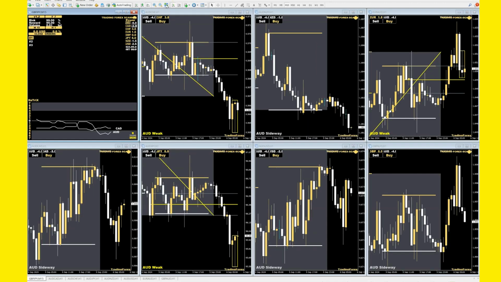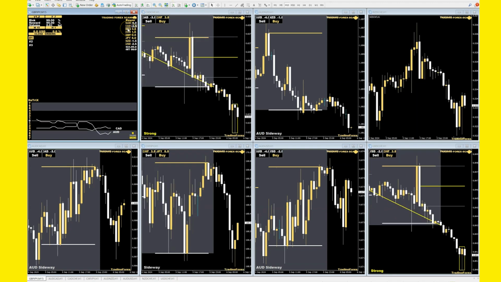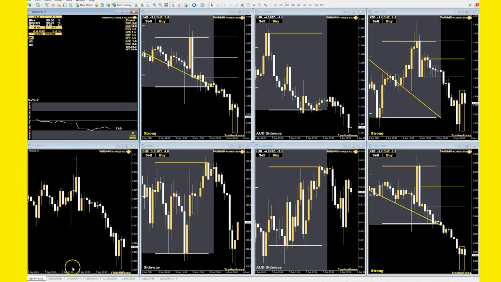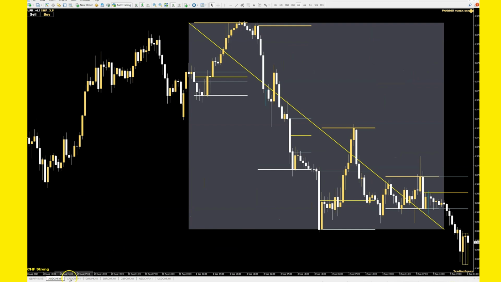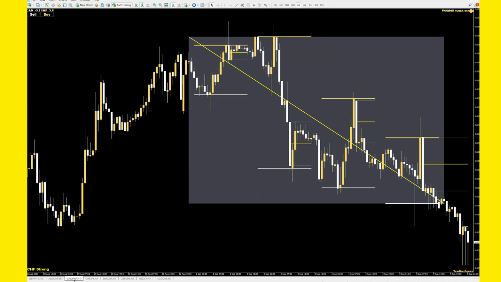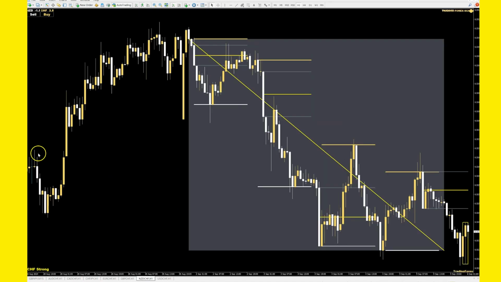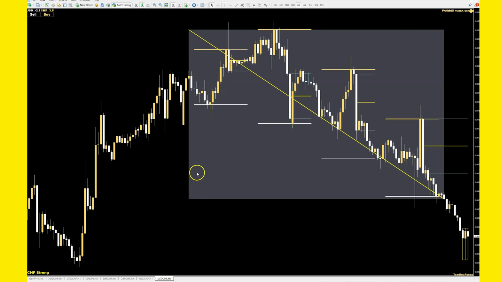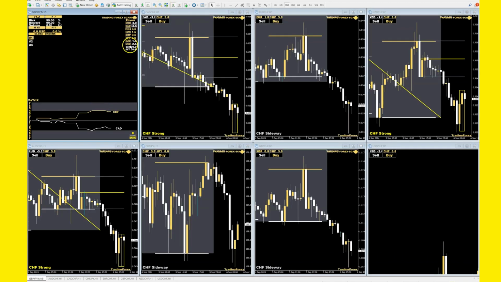Let's go and find another currency. Let's have a look at the Swiss franc if we have a bit more luck with the CHF. So the Australian CHF, we saw it earlier. So the CADs, as we can see here, we have an uptrend followed by the short-term downtrend. So unfortunately, we do not have again. On the New Zealand Swiss franc, we do not have anything. And on the dollar Swiss franc, we do not have anything, but we have something very interesting with the dollar. So let's have a look at the dollar and I'm going to show you another case.